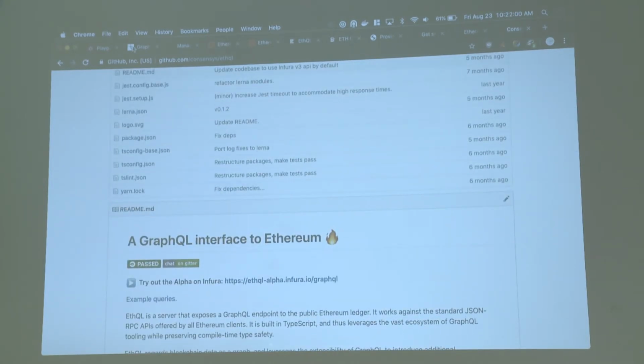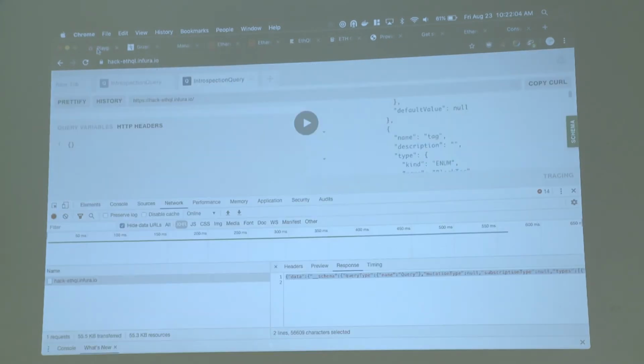All right, so sorry, I know this is pretty fast for a 30-minute workshop. Any other questions on GraphQL? I wanted to be able to show you a little bit more. Yeah.